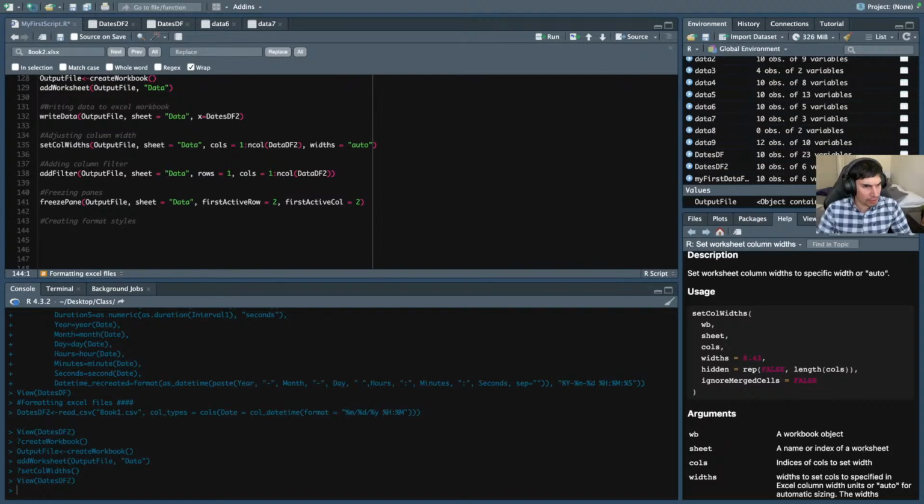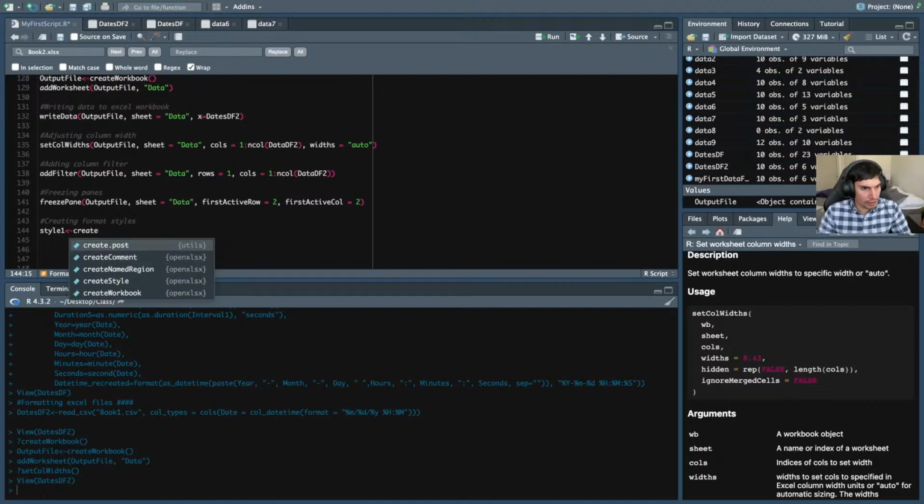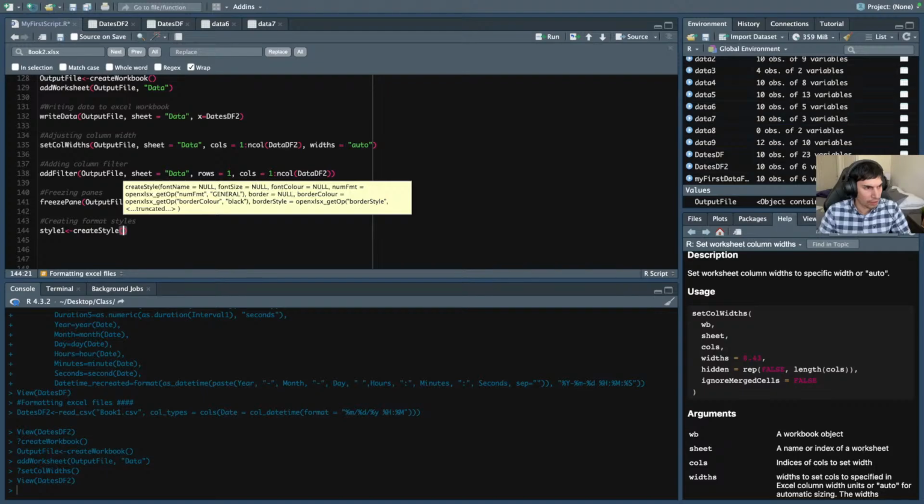Let's start by creating a bold style. Let's call it style 1, with the assignment operator, createStyle.